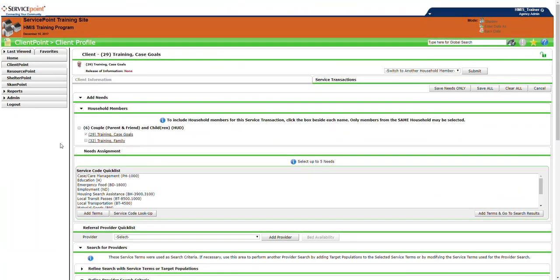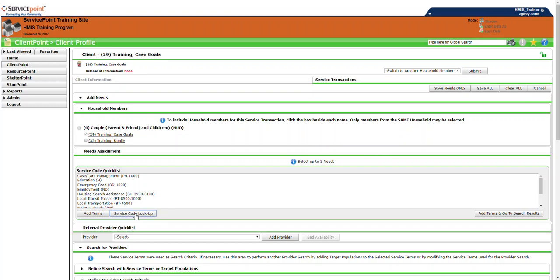Instead of selecting a service from the quick list, we are able to use the service code Lookup button. By clicking on this button, you are able to search for services that are not pre-populated on the quick list. Before doing so, though, please refer to your agency's guidelines. Many agencies do not want to see deviations from the options under the quick list. For now, we will review how to find a new service for those users authorized to do so.